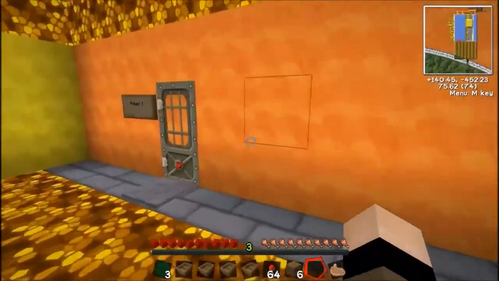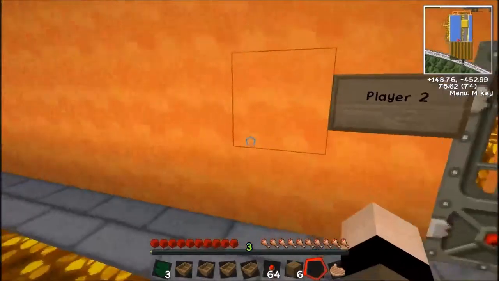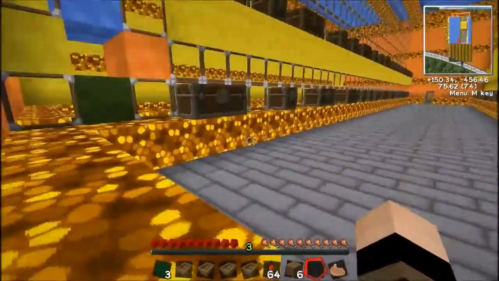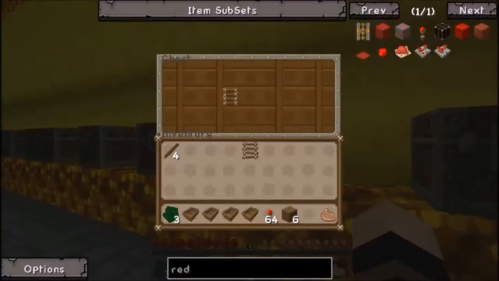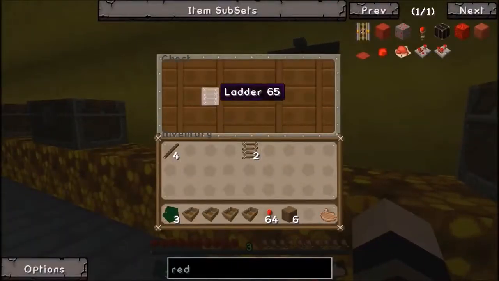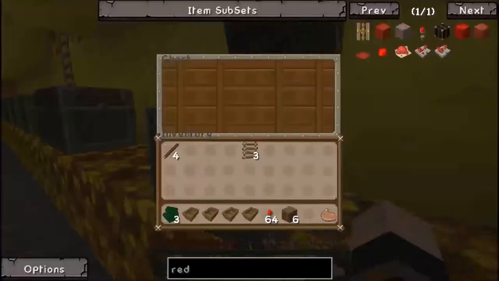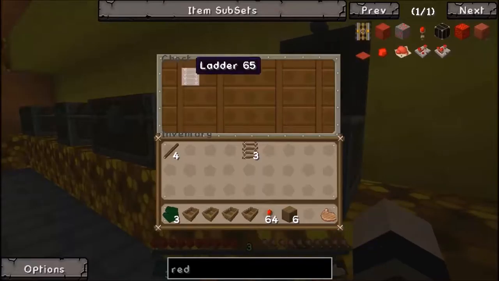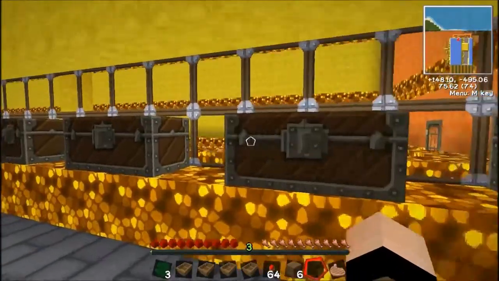Okay, what have we got? Player one or player two. Player two has a bunch of chests. Player one has none. I'm going to go with player two. So, could be a bit of hide and seek going on here. I'm guessing so we can find enough letters to complete something. Player one would have been easier, maybe quicker.